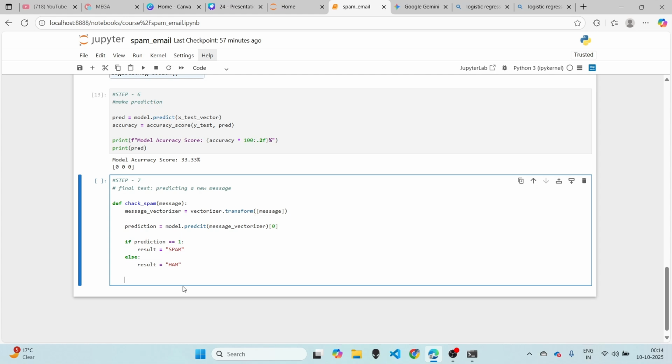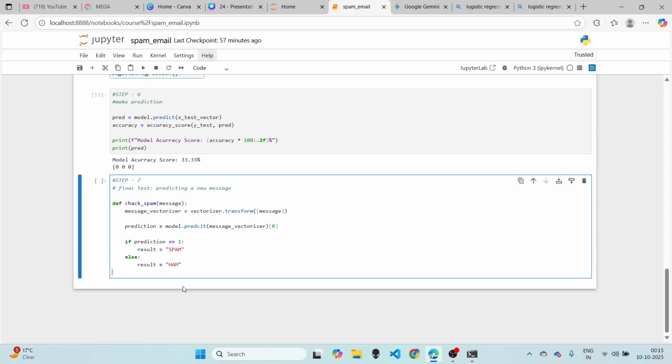Then it's simply the print function, printing the message here and the prediction result.